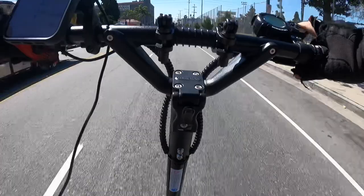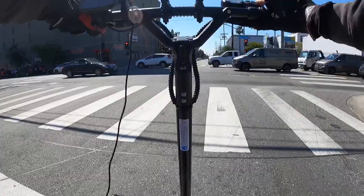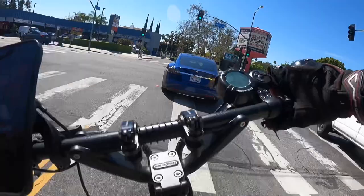That's 45. I saw a big open lane in front of me, so let's do 45. Let's do the rest of this trip for safety at 35, guys. 35 is safe. 45 is safe-ish. Man, we already went pretty far and we still got a mile and a half to go. I'll say it again, 3 miles on a scooter is pretty far.